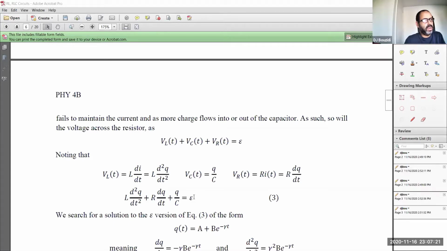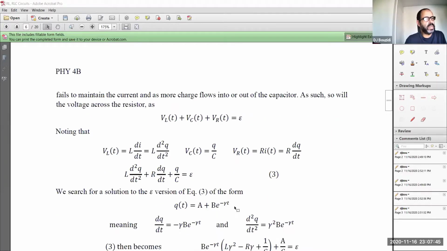This is called non-homogeneous because you have epsilon on the other side. Second order because of the second derivative in here. It's an ordinary differential equation, which is one of the easiest, not the easiest one, the second easiest differential equation that you're going to have in DFQ. But we're not going to rely on that. We're going to do it on our own.